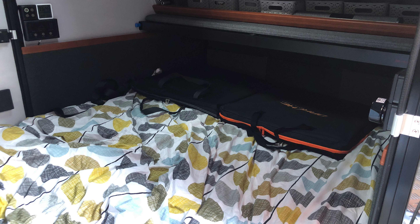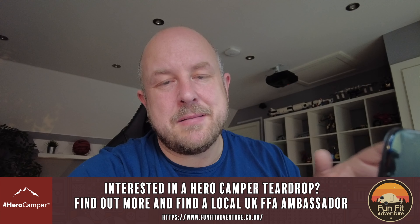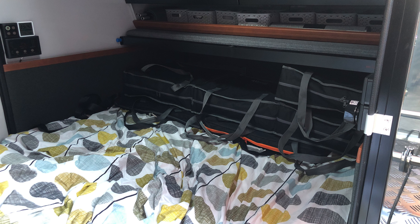Inside the actual Hero, the bedding is already set up. Right at the back, as far back as we can go, we put our table and our fold-up cupboard, so that's two pieces. On top of those we put four fold-out chairs — the Old Man Emu director chairs, which are really comfy but quite big and a little heavy. Three of them go perfectly across the width of the Hero Camper on top of the table and cupboard, then one more on top. Those are the heaviest items combined and go in as far back as possible.